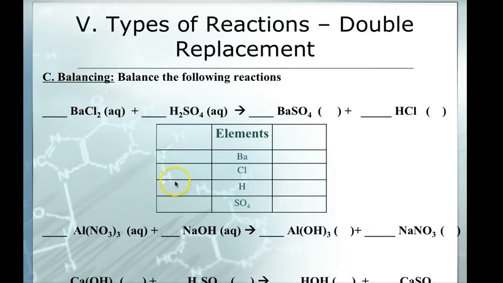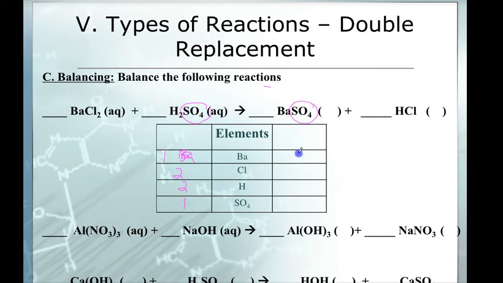Okay, so here's an example of a double replacement reaction. Now, even though they look ominous, they're not. These are blank to let you know you have to look to see if they're soluble or not. I'm not going to bother doing that right now, but here's barium, chlorine, 1 barium, 2 chlorines, 2 hydrogens. Notice the SO4, they didn't separate, as I had said before. Do the SO4 as one particle. It's a lot easier. I have 1 SO4.